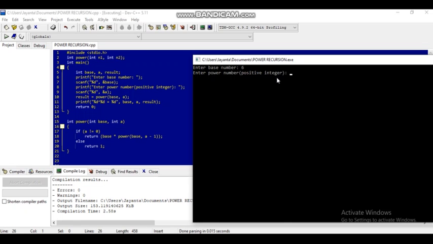I'm giving here the power number, say 3. So 6 to the power 3 equals 216, or 6 cube, the value is 216. So it's our result.